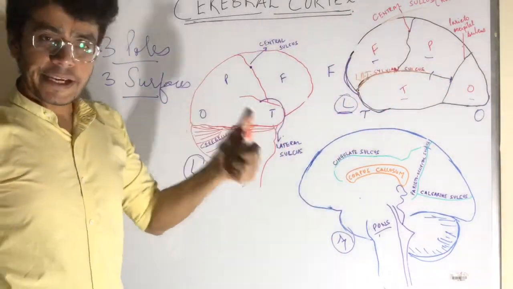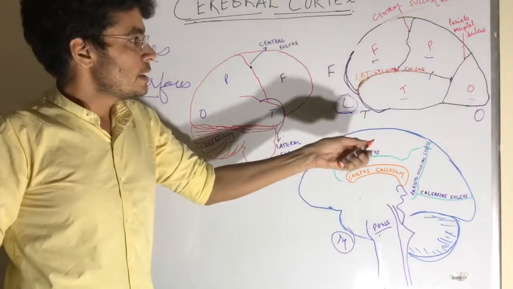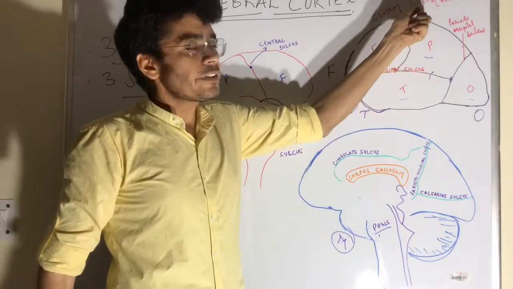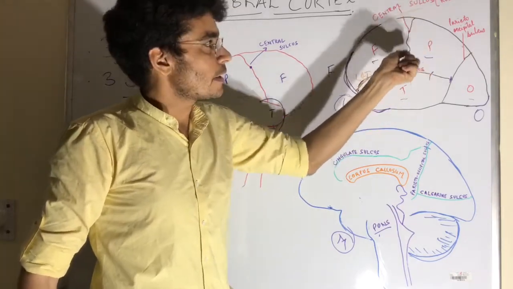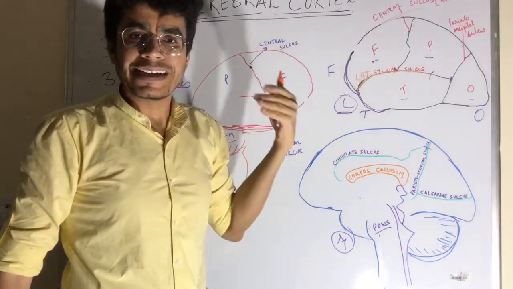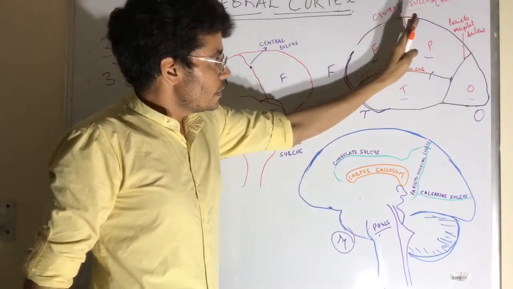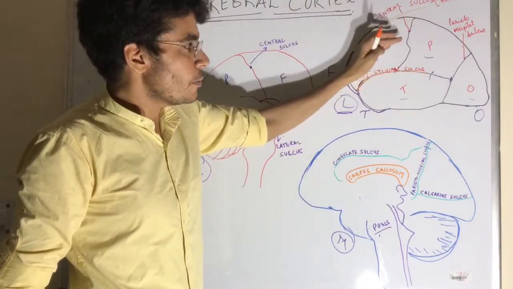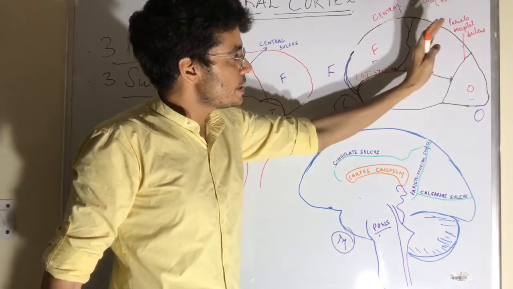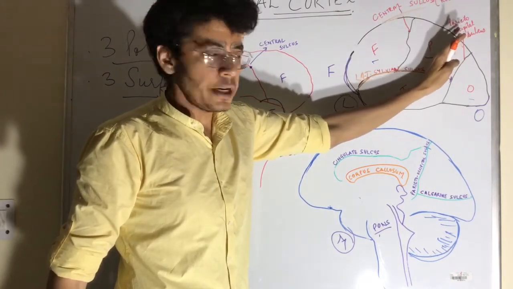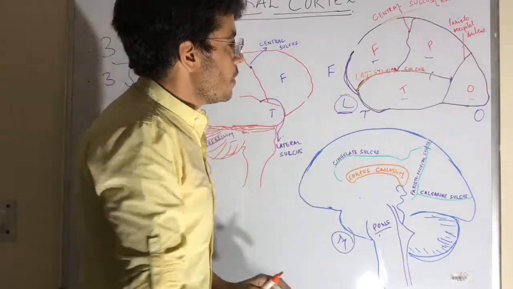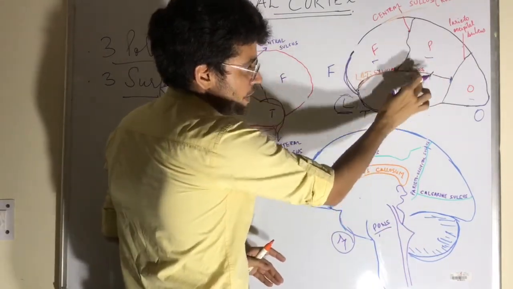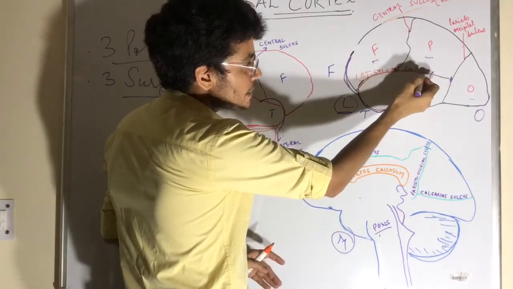Then the second prominent sulcus is almost perpendicular to the lateral sulcus. This is the central sulcus, or central sulcus of Rolando. We simply call it the central sulcus. So anterior to this central sulcus is the frontal lobe, and posterior to it is the parietal lobe, right? Now this parietal lobe and temporal lobe have been divided based on the lateral Sylvian sulcus.